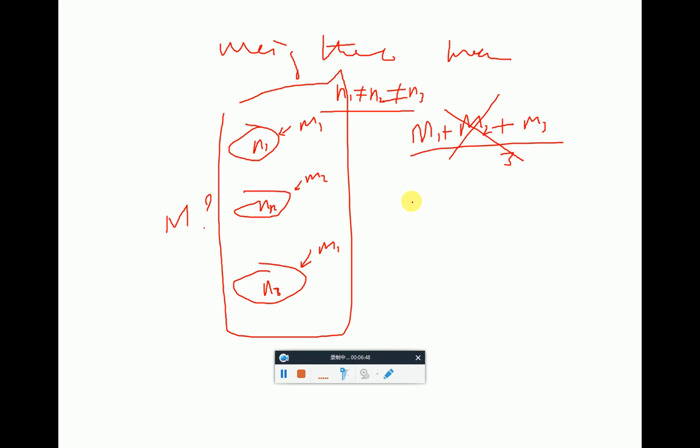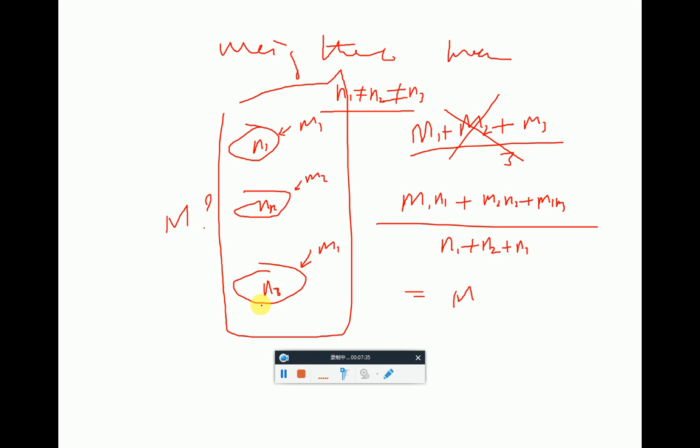The correct way to do it is, first of all, to find out the grand total of group 1. The average times the sample size will give you the grand total for group 1. We repeat that for group 2 and group 3. Okay? And then we divide by the sample size of the entire sample, N1, N2, and N3, which we sum up. That will give us the overall mean, the mean of the entire sample. So as you see, this is easily an expansion of the equation that we saw yesterday for the weighted mean for 2 groups.